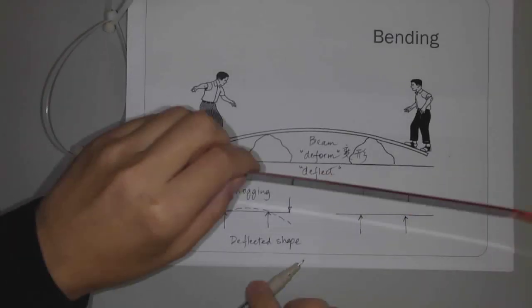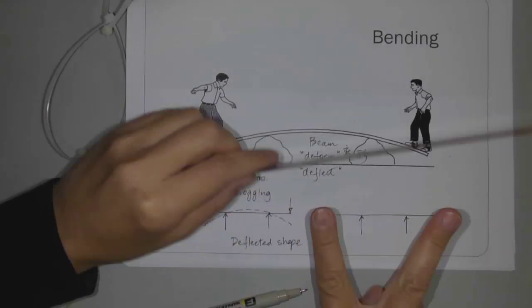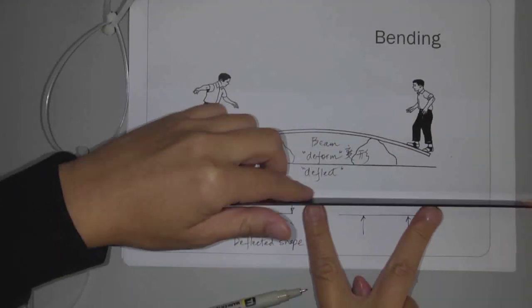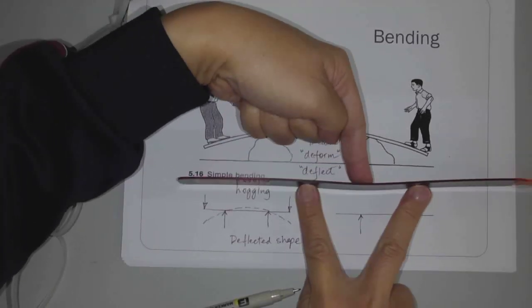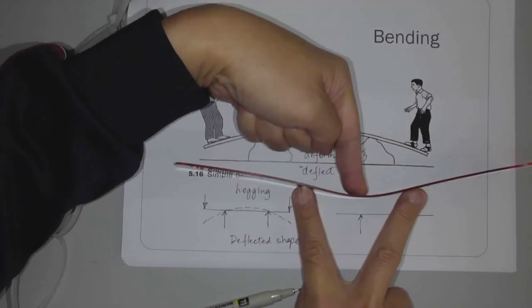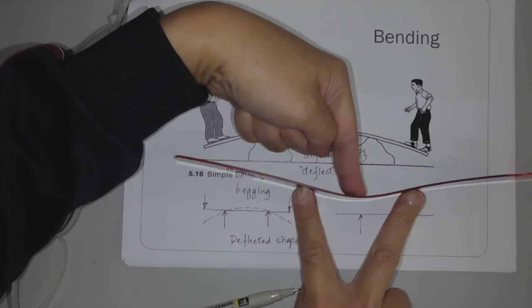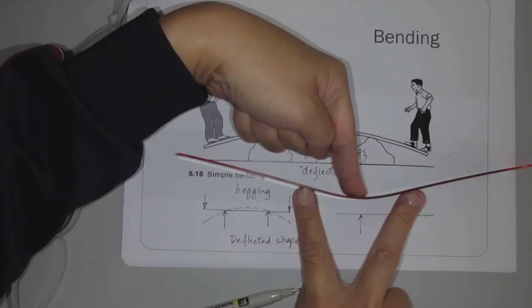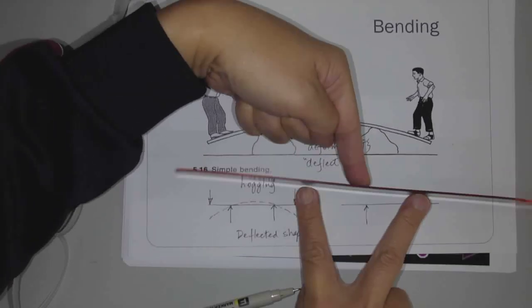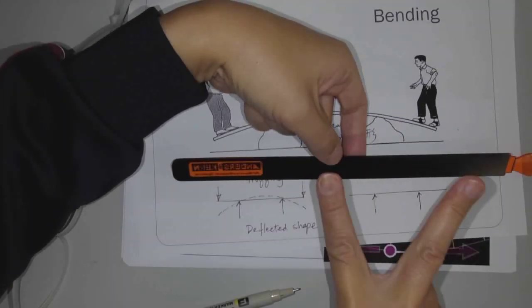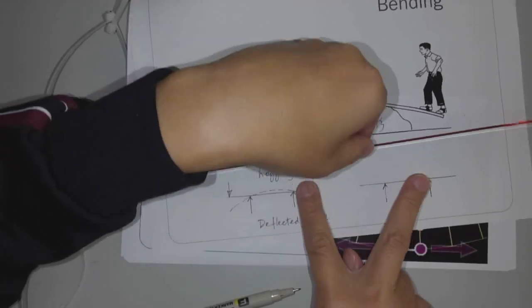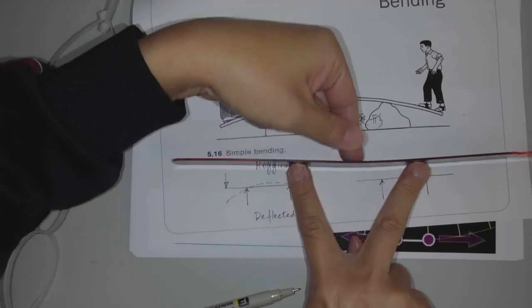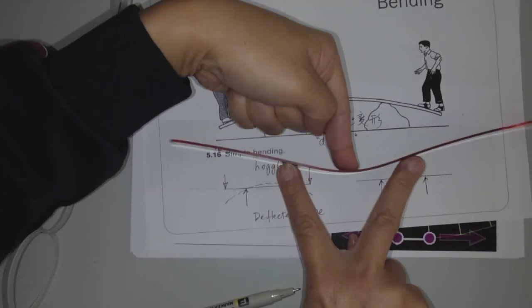So it would be something you can expect if you've got two supports and you try to push it downward like this, right? So that's what's going to happen. Right? Can you see that? The two supports and the two loads at the center. So the beam would bend like this.